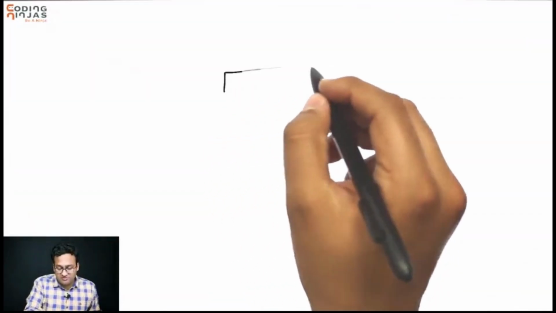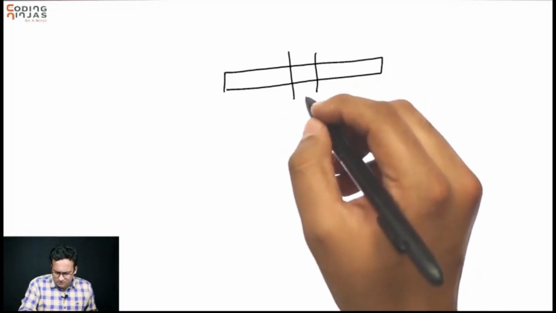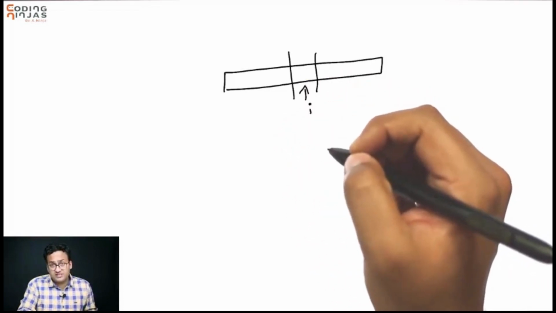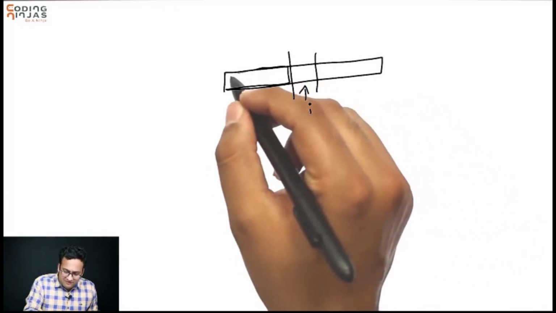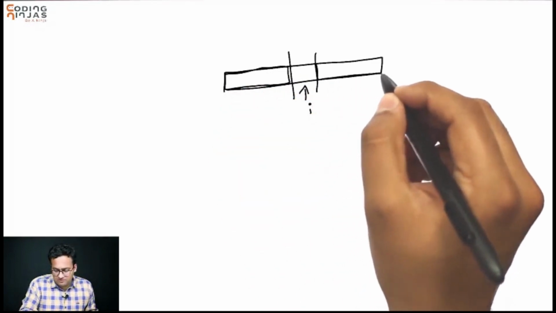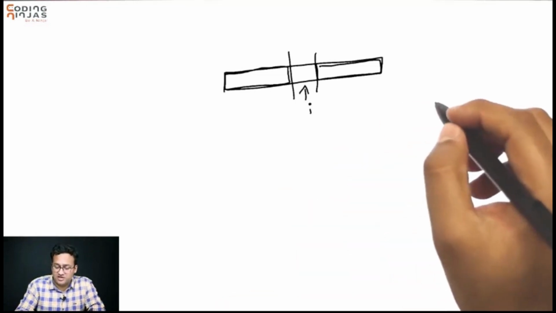Hi, so now let's pick another problem and let's work on that. The problem that I want to pick is called equilibrium index. So what is this problem? We need to find an index i where there is an equilibrium in the array. That means the sum of elements on the left should be equal to the sum of elements on the right. So there is an equilibrium, like there is a balance. We need to find that index where this is happening. If it doesn't happen, then you can return -1.